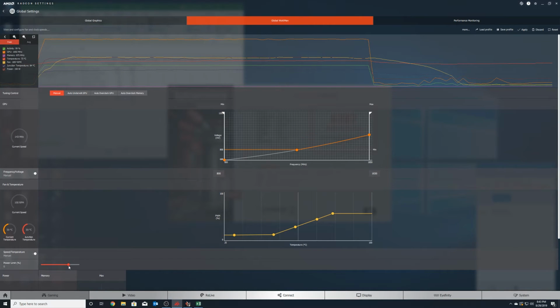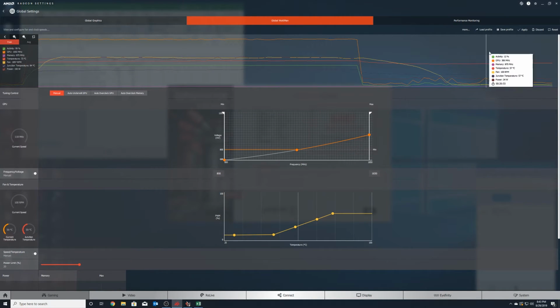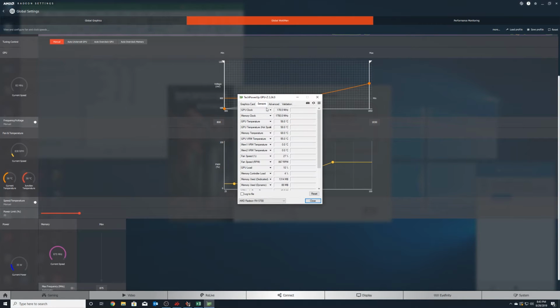And then we are going to increase power target. However, for my testing, at least what GPU-Z reports, that doesn't do anything, unfortunately. So now we have the voltage set at 957. We have the core clock set at 1830, and this is the AMD recommended fan curve with the power limit up to 20%. Now we're going to open a new session of GPU-Z, and we are going to monitor.